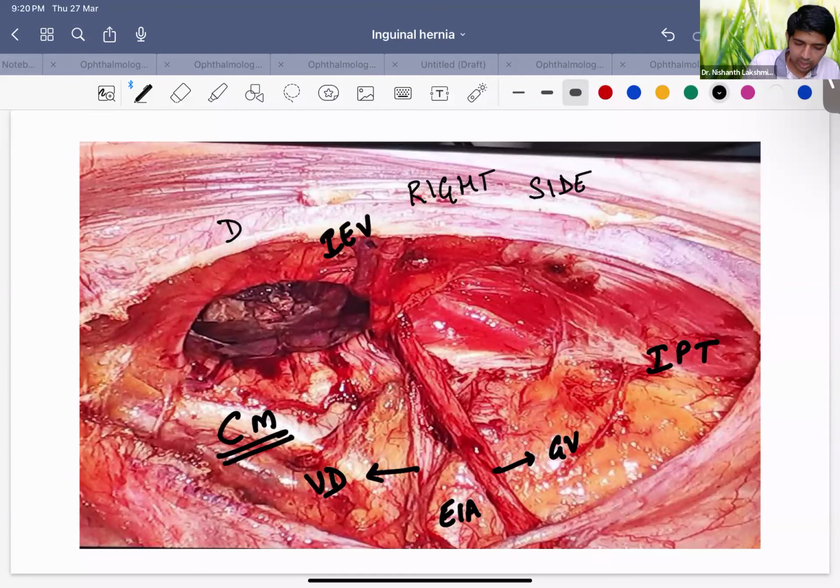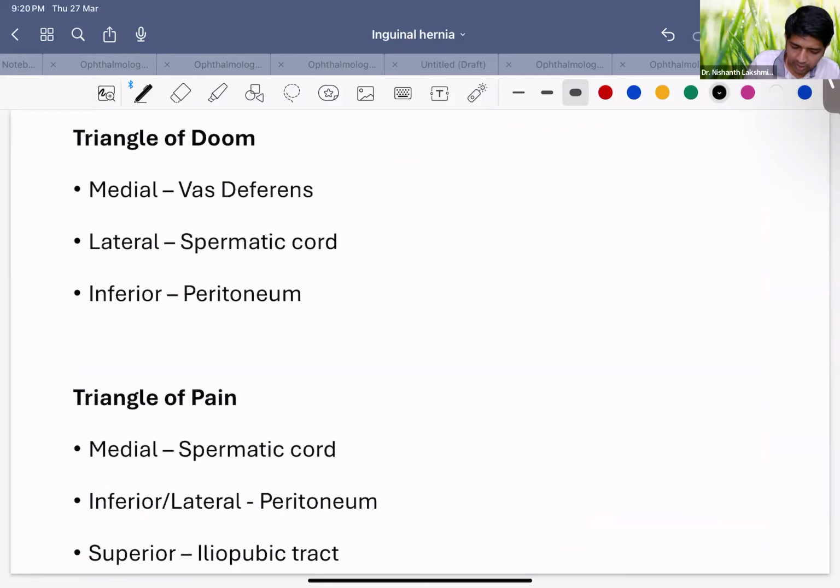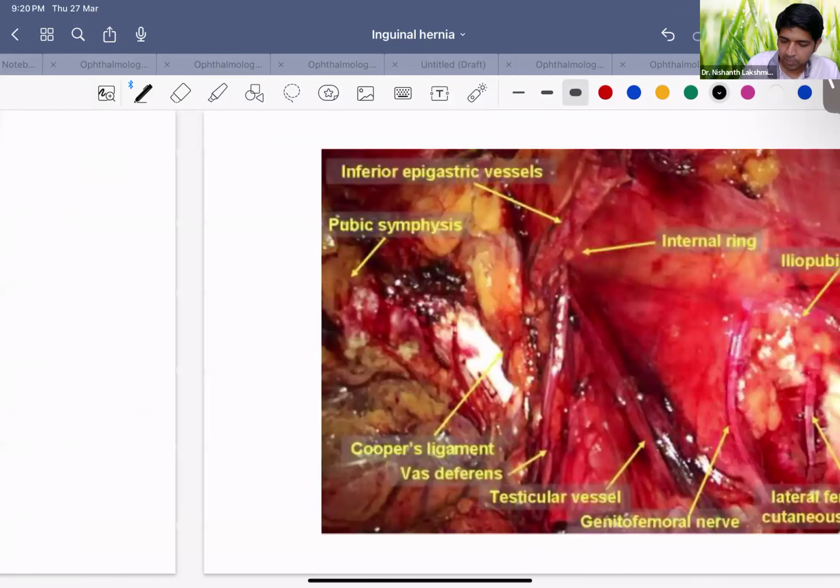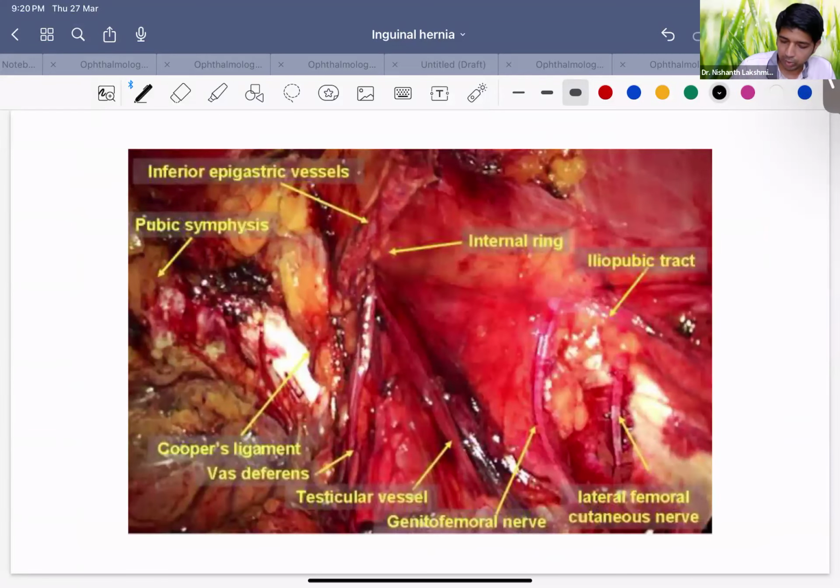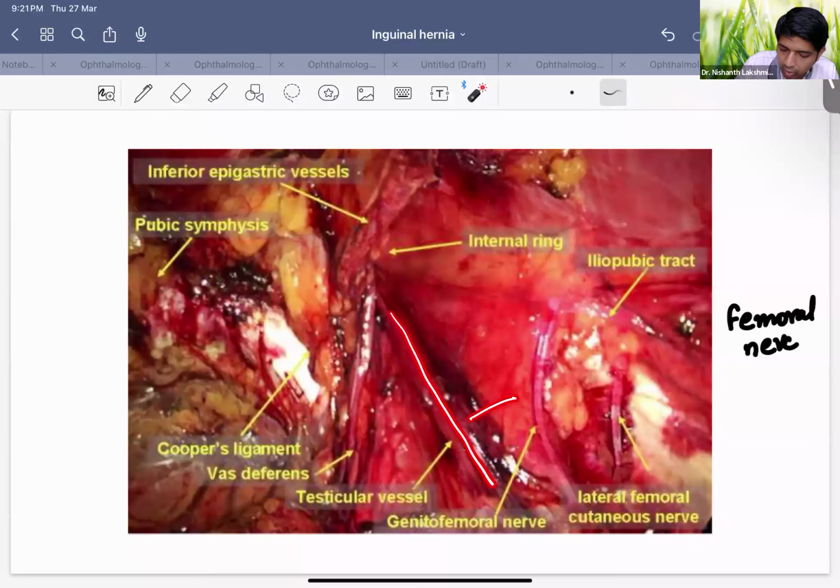All right. So this is just a quick revision of the same. I don't think we have to run through it. Now coming to the nerves, there are three main nerves that you need to be aware of: the lateral cutaneous nerve of the thigh, the genitofemoral nerve, and the femoral nerve itself. Everything here is lateral to the gonadal vessel.